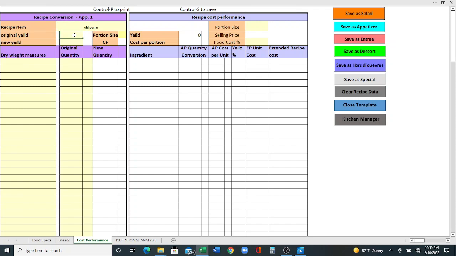This is a restaurant, so we're going to do one item. That's the original yield and new yield. One item for one person, because we sell individual meals. And we're going to make chicken parmesan. So I need some chicken, I need some sauce, I need some cheese, I need some herbs, I need some vegetables, pasta, right? All right, we'll just go through that real quick.